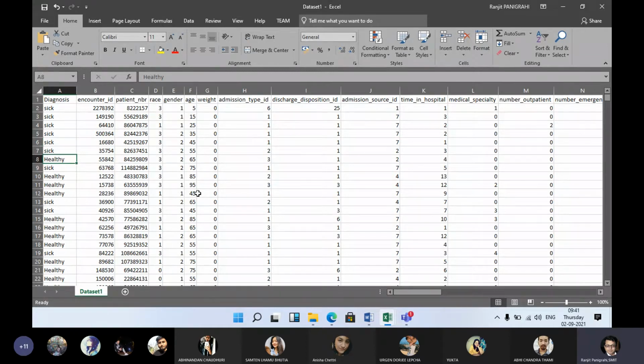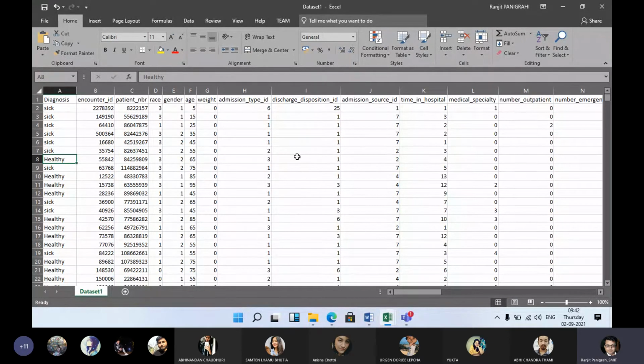Now we have all this data. You tell me, can I feed this data directly into the predictive model, whatever model I create? I have not decided what model or algorithm I am going to use, but my question is, should I put all this data into the predictive model? Will the model work perfectly? It may work, may not work. So first, what I have to do is clean the database.